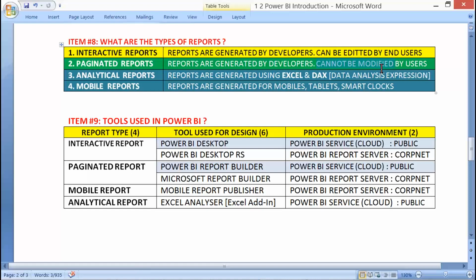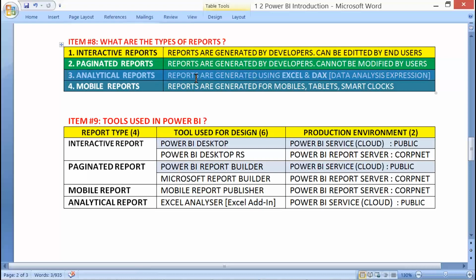That is called paginated report. Someone designed the report. Of course, in this case, we will be involved in designing the reports. We simply give it to the end user through email. End users analyze the report and that's it. They do the needful. Like my bank statements or your end of the month bills, whatever. Those are all paginated reports.